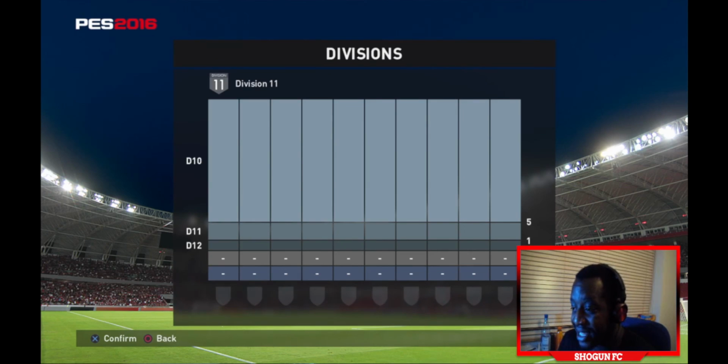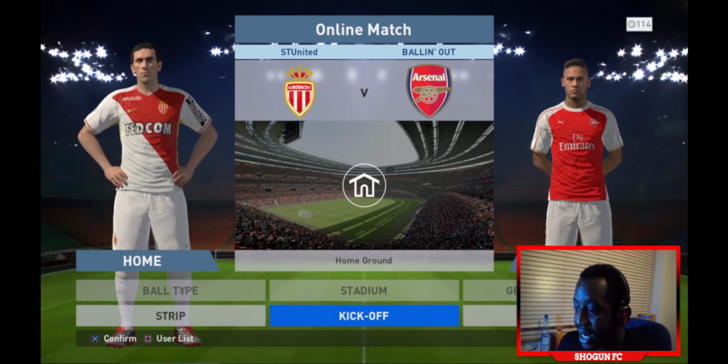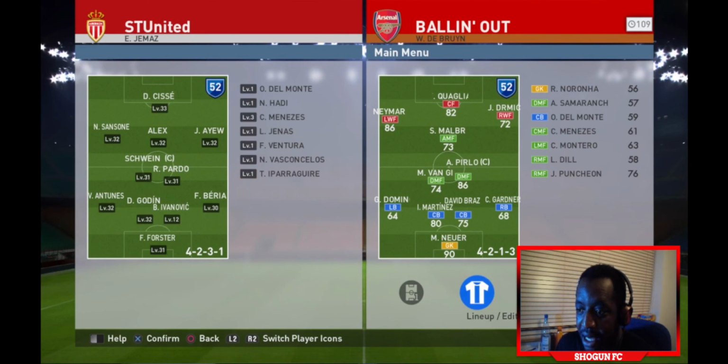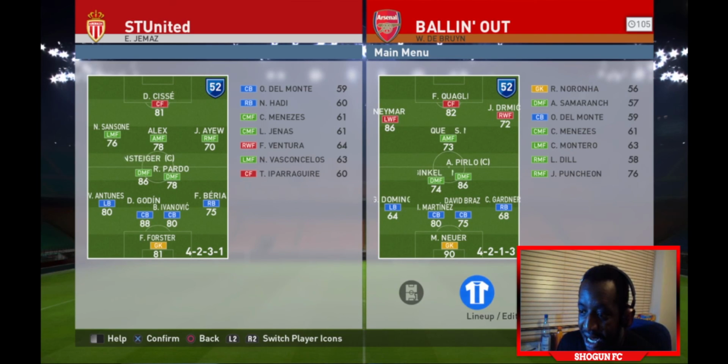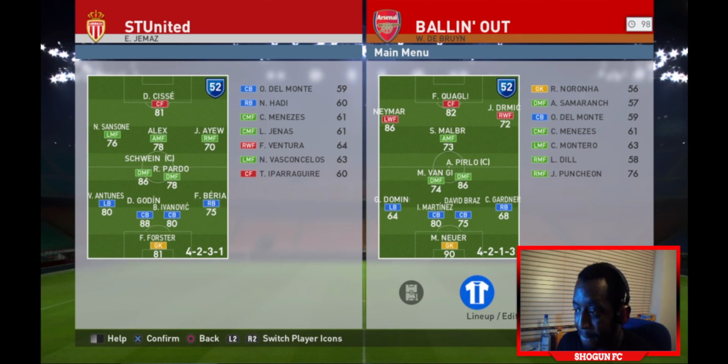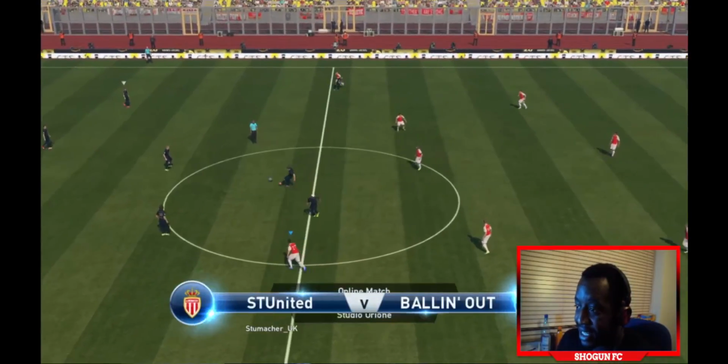Right, so now in Division 11, as long as I get a draw, I stay in the division, and if I get 5 points, then I get promoted. So let's get straight into this. Right, so we've got our second opponent, and let's have a look at his team. Djibril Cissé up top, Ayew, Pardo, Schweinsteiger in midfield. That back four is mad, and Forster in goal. This is going to be difficult. Alright, and away we go. First match of Division 11.